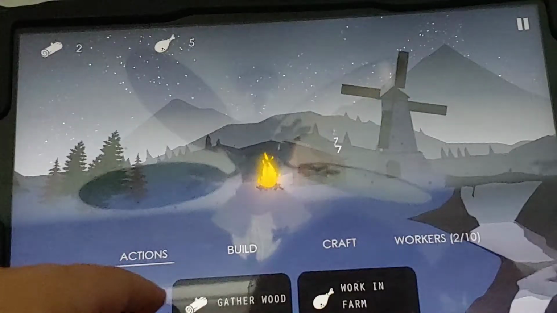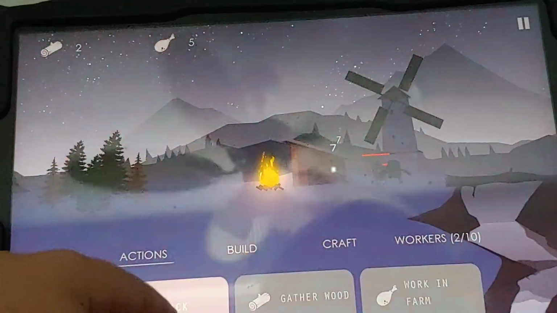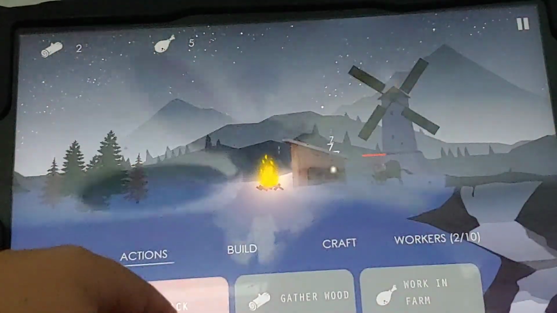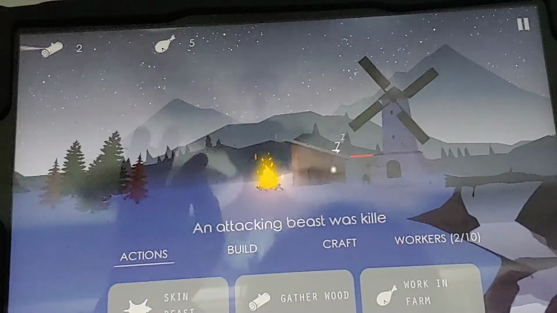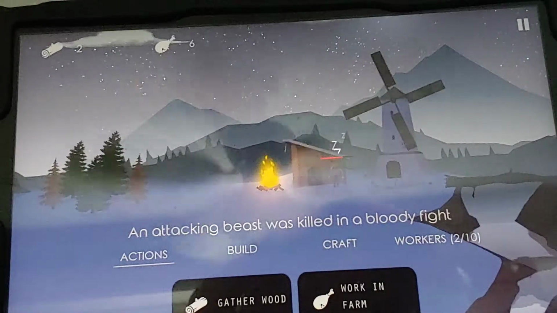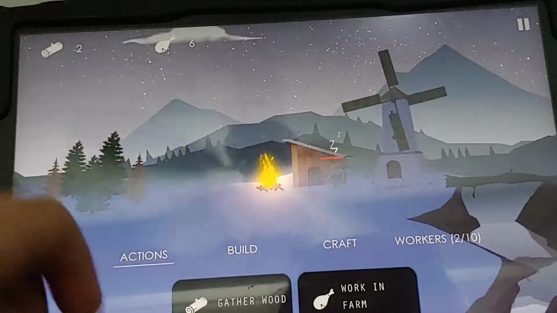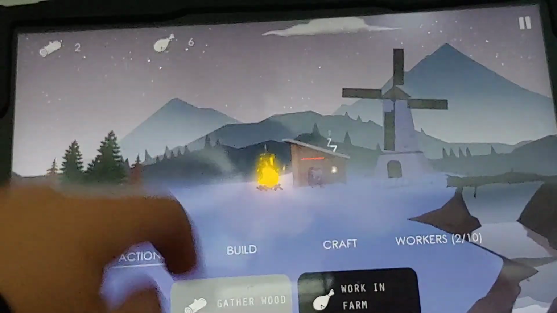I'm gonna wait for them to come to me. Attack, attack, attack, attack. Take this, you evil beast. I wanna see my guy rabble. I wanna see the guy do the rabble dance thing that people do in this game.